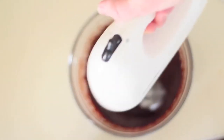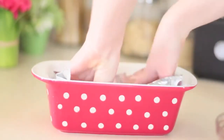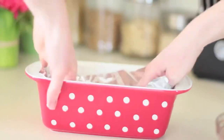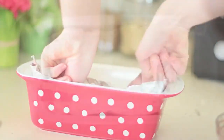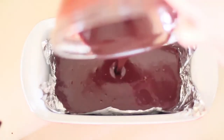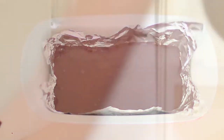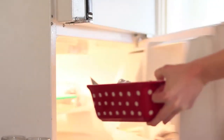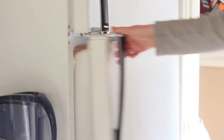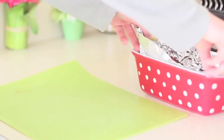After incorporating all of the ingredients, grab a loaf pan lined with foil. You can use non-stick parchment paper or whatever you'd like, but I used foil here, and just pour that delicious concoction in. Put it in the fridge for at least three hours. I actually put it in overnight and it came out divine, so I'd recommend overnight so it sets up nice and delicious.